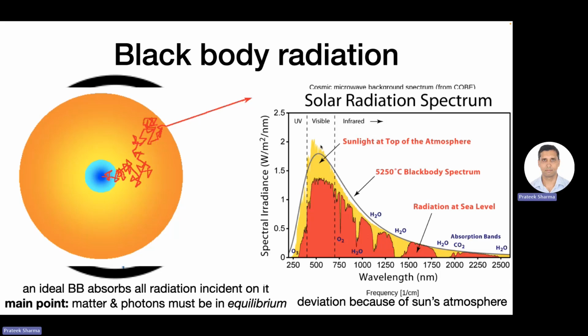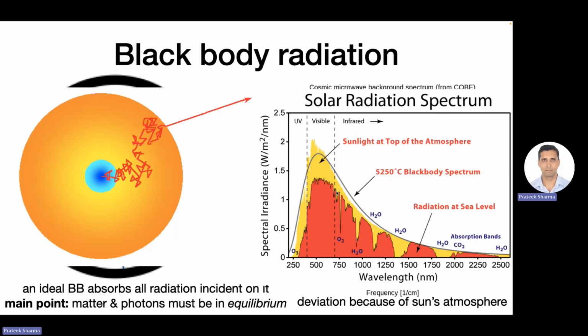Okay, so this yellow is the sunlight, the sun's spectrum measured at the top of the atmosphere, and this is a 5,250 degrees Celsius black body spectrum. You see, it more or less does a very good job, right? But of course, not as good as the CMB. And you do see these, like ozone is still farther up where this is measured. So you have absorption of UV from the sun by ozone molecules.